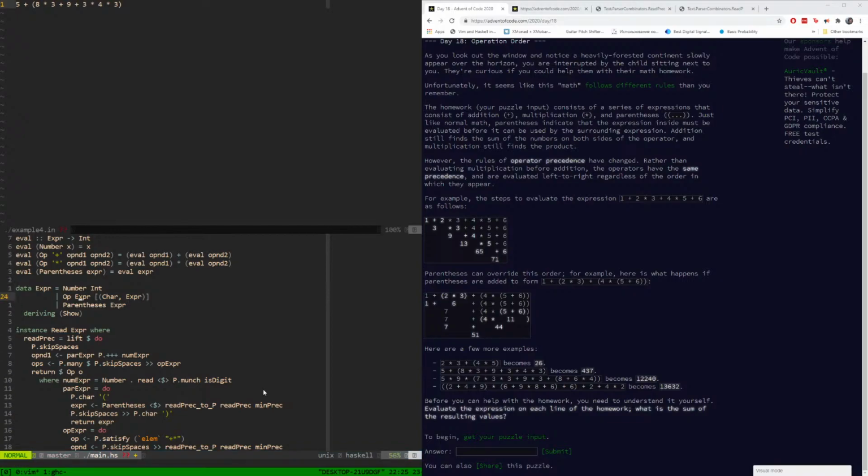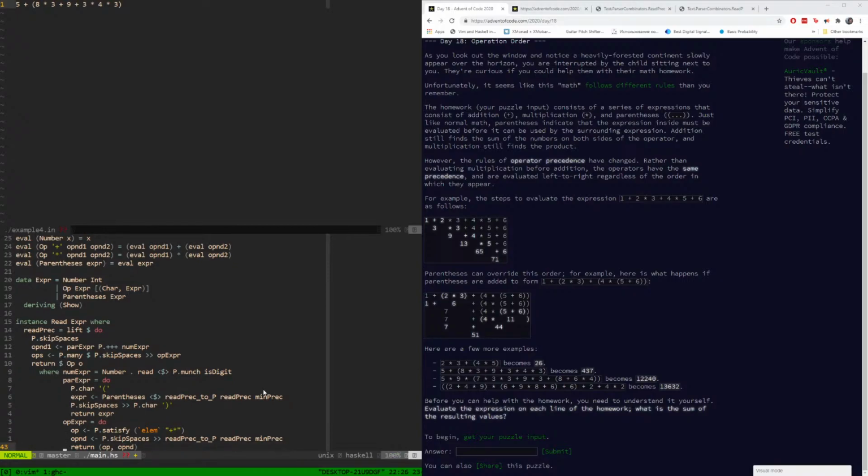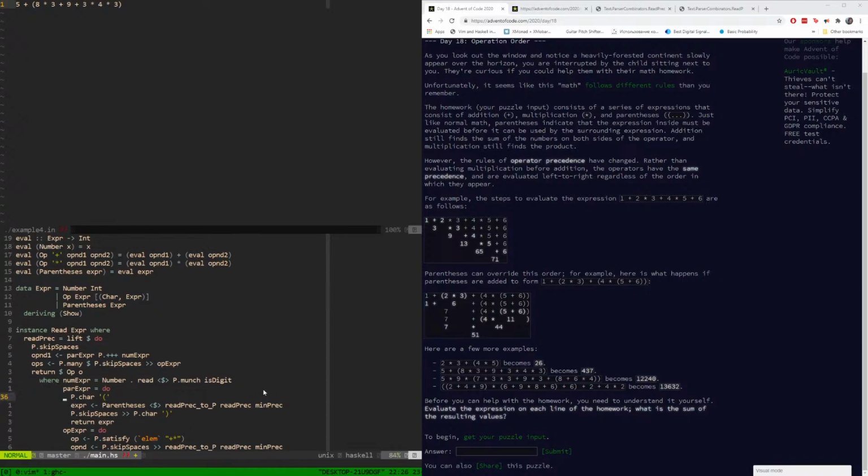Actually, we don't need here a difference between number and operation then. No, because expression can be... Yes, we need difference. Expression can be anything, but number can be just once.